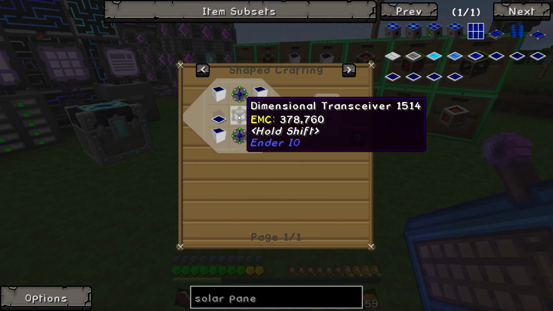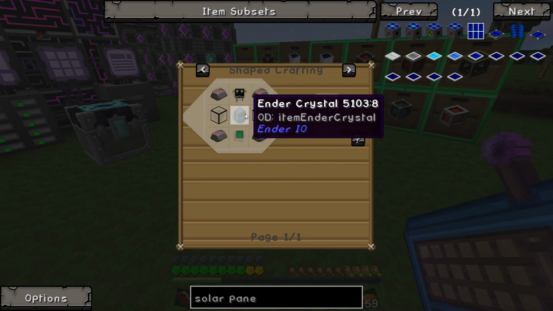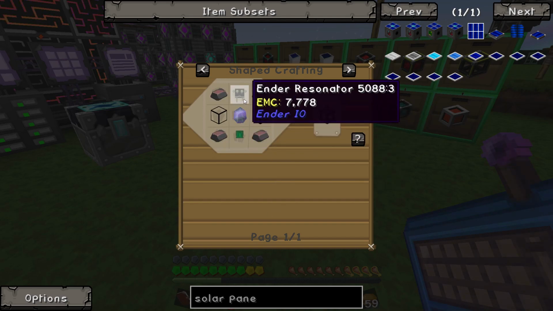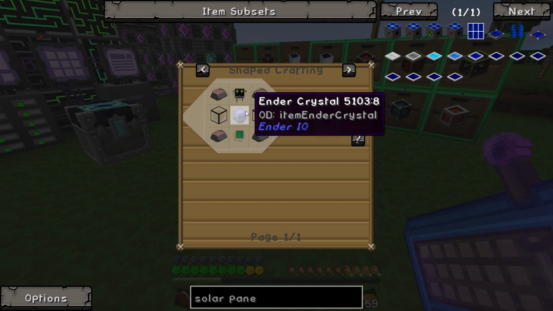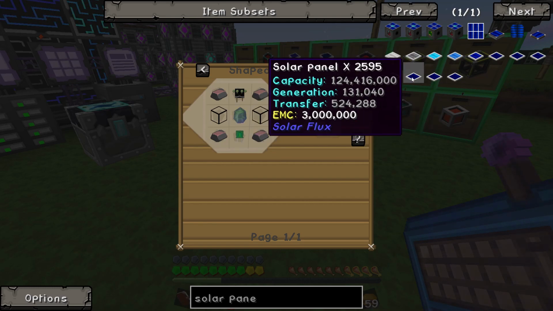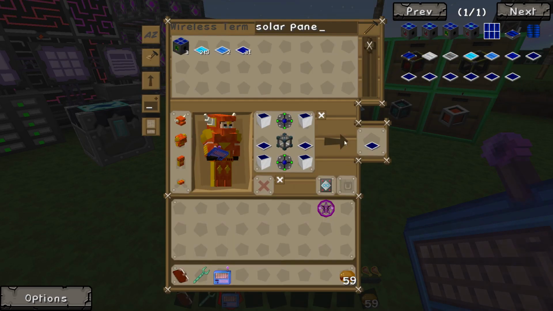Also, I made some dimensional transceivers, which are a little bit awkward because the recipe for these requires ender crystals and ender resonators, which are not that common, and they don't have an EMC value. Oh, that one does. I should have made some of them. So I went and caught an enderman from the end. But yeah, that's that. So number 8. So we can make a number 8. Should be able to make 2 of these.